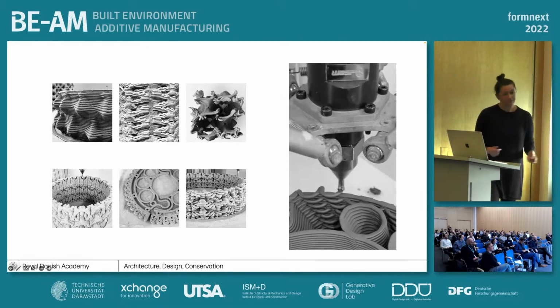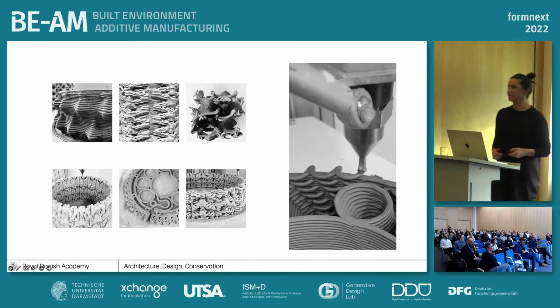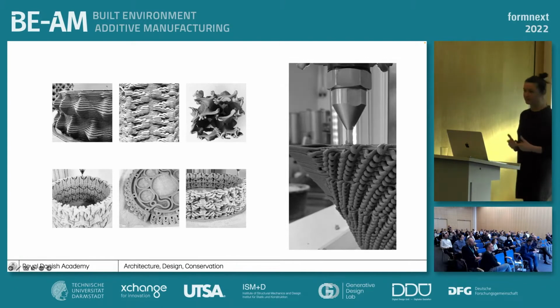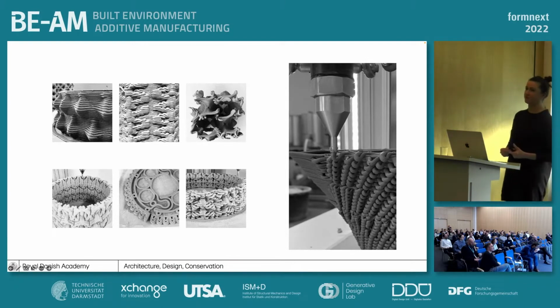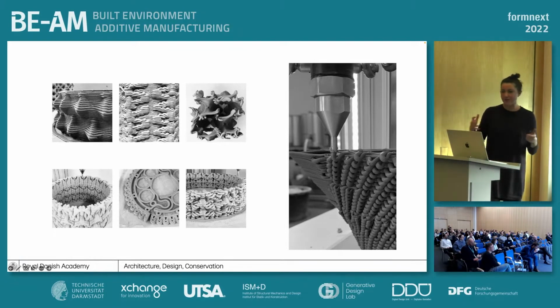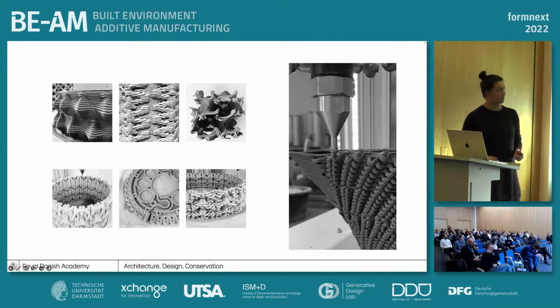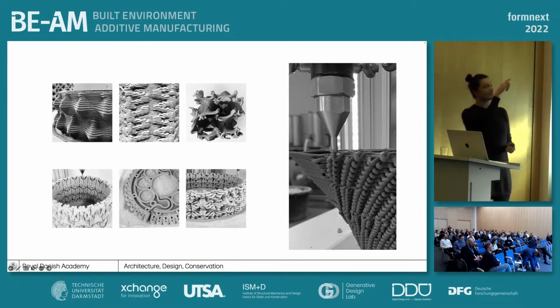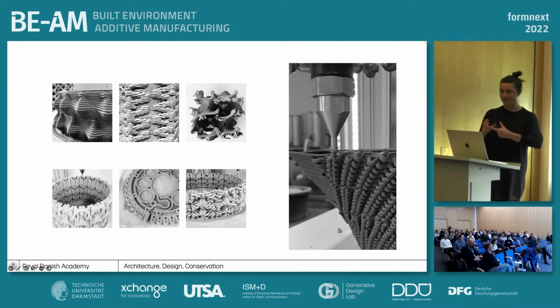Obviously with the aesthetics of additive manufacturing, there's this quite obvious weaving or knitting-like effect. And I'm interested in taking this textile metaphor a bit further than just being a surface condition. So how do we actually interlock and join the pieces together, thinking about textiles and fabrics as folding and interlocking and woven together pieces. This piece here is one of the earlier tests I made thinking about making these joints between pieces.